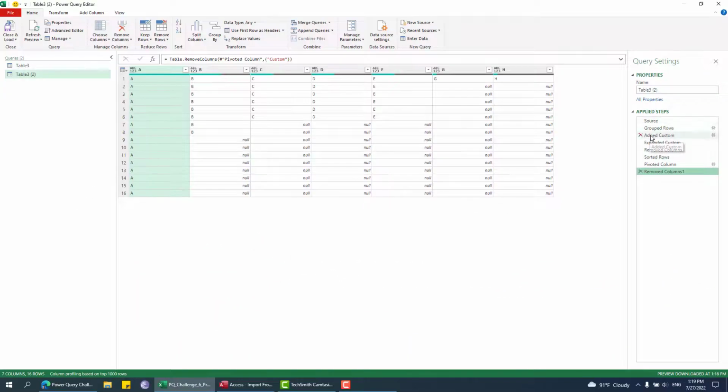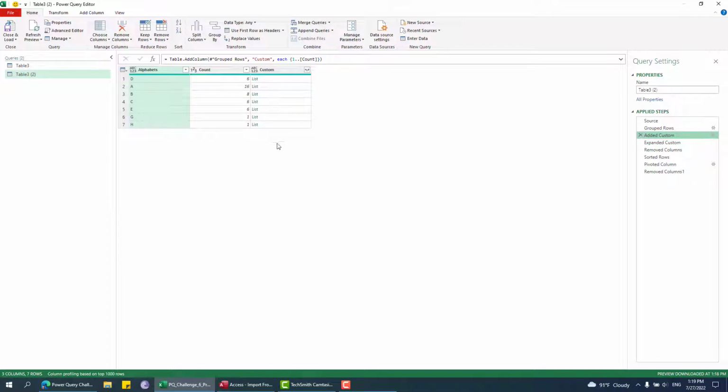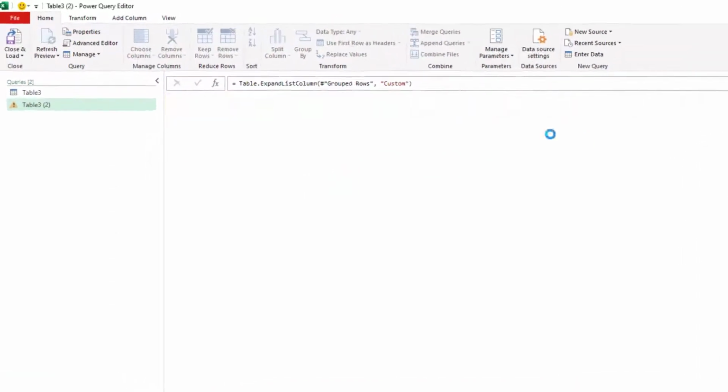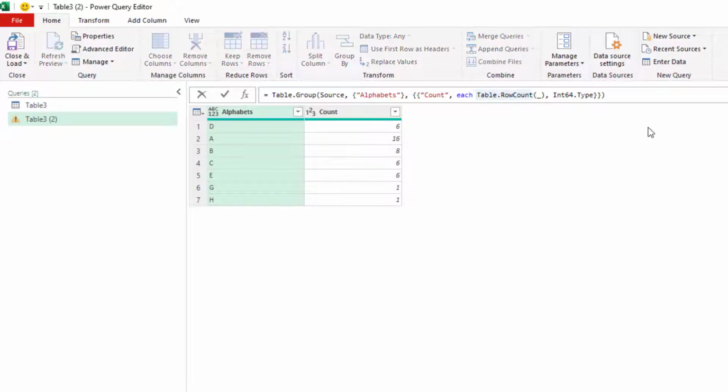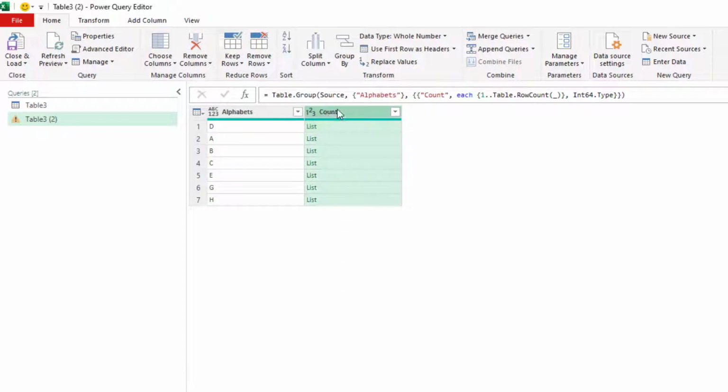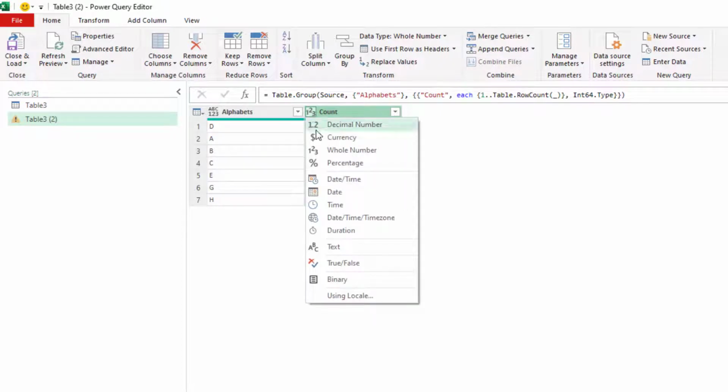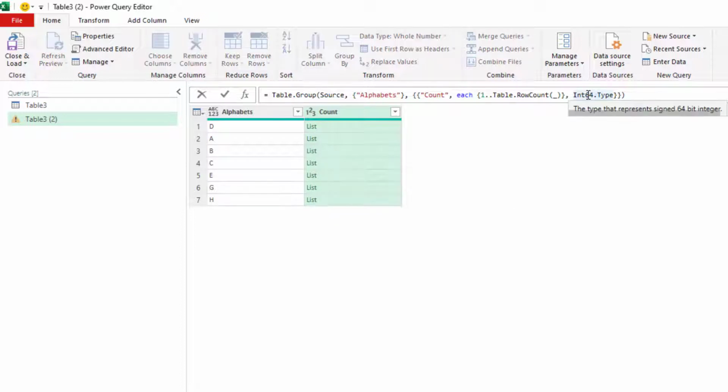So this is one optimization that we can make. There is another optimization we can do. We have added a custom column, so we can get rid of this one as well. We can generate that list when we are doing this group by. So when we do this group by, I can just say okay, and generate the list in this section, 1 up to this count. But if you just change this, it will not work. Now you can see this is a list, but this column is actually an integer. So we need to change this to a list, and that is determined by this Int64.Type. So we just need to change this to List.